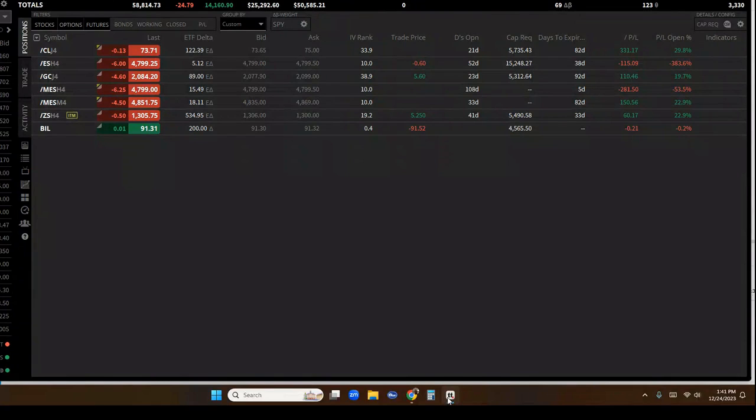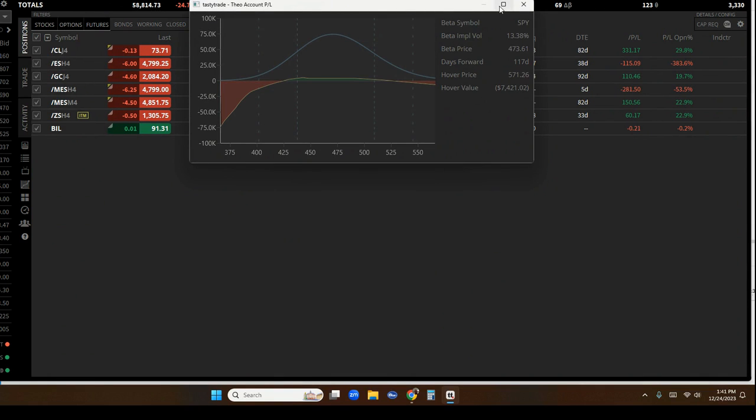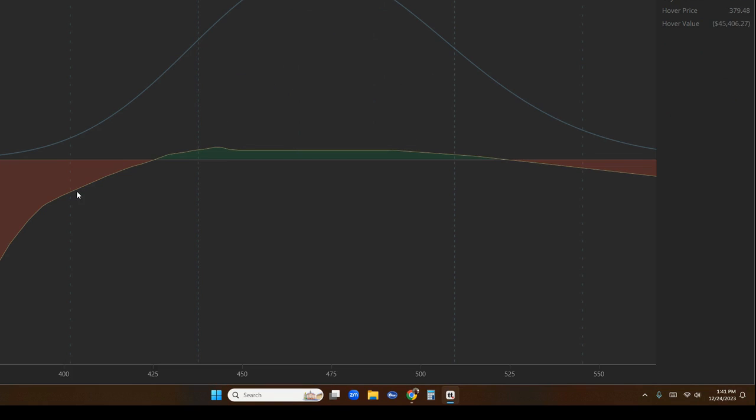Just wanted to show a quick way for you to find your P&L on any positions using the Tastytrade desktop platform. You have to do this on the desktop, can't do it on phone or the website that I'm aware of. Anyway, when you have your main screen up, click on the Positions tab, then click on the P&L button, and it's going to show your P&L on all of your positions by default.